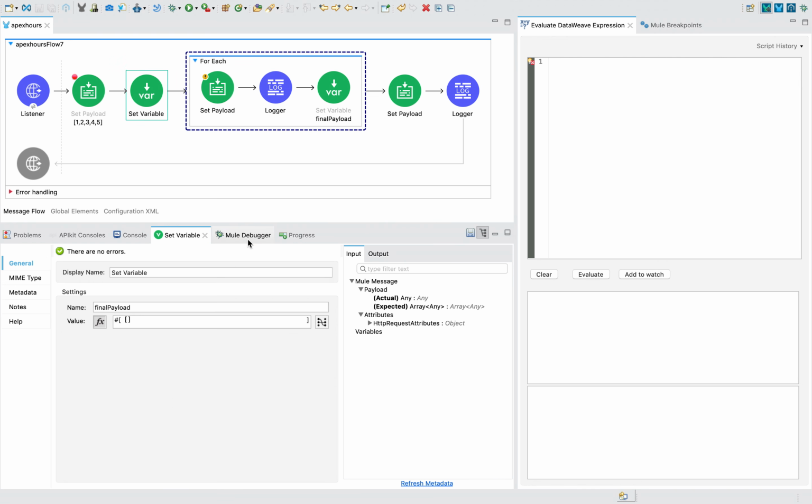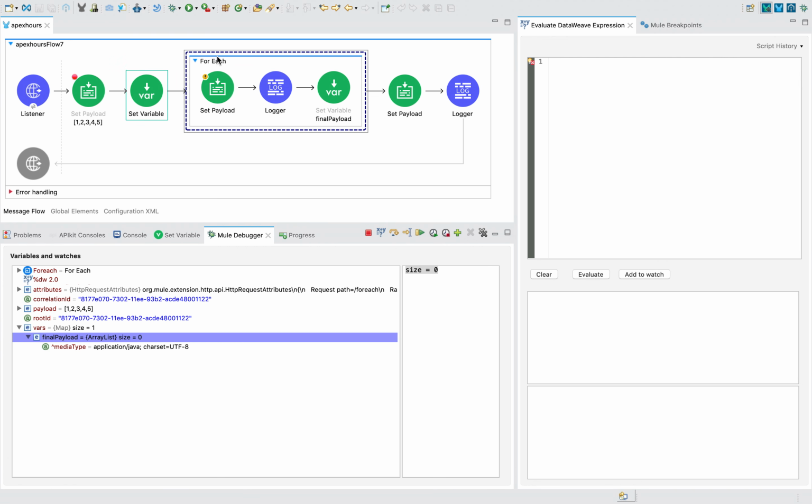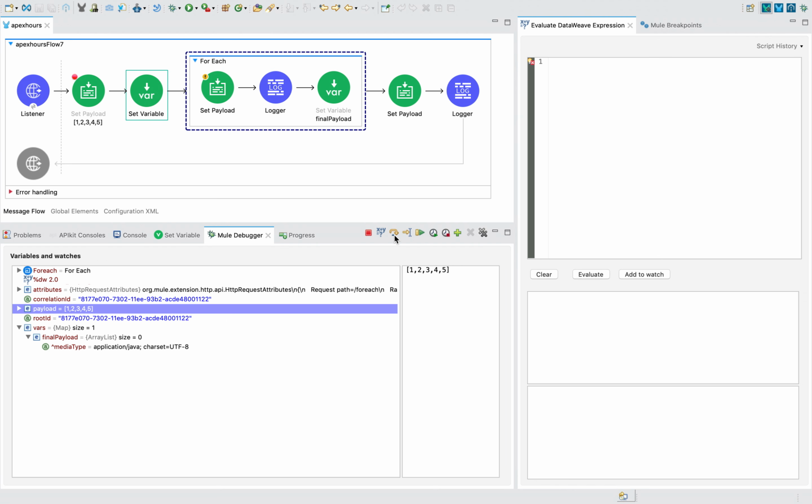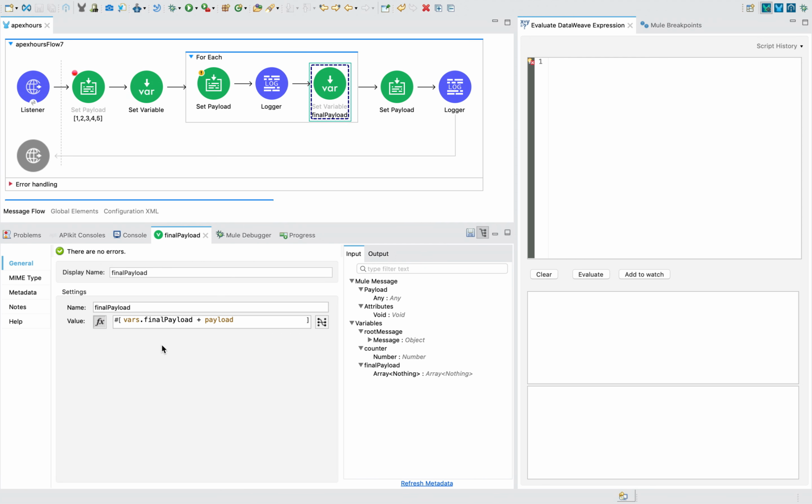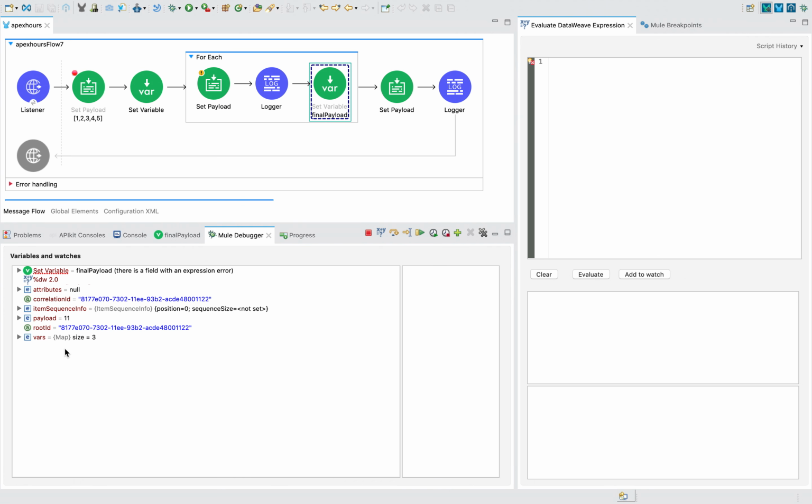Now see, this is common again in for each. We are keeping the payload like by default it is payload, first value is 1. Okay, next, next, and what we are trying to do here, whatever value is there in final payload which is empty right now, plus you are appending that payload value. Current payload value is 11. Now you see currently final payload is 0, right?